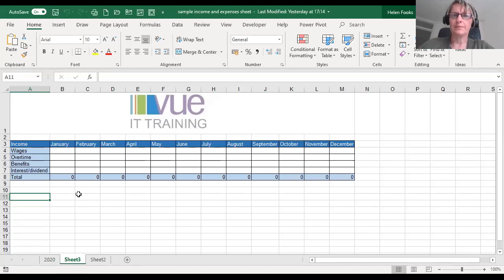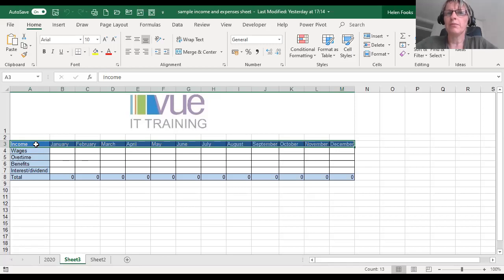Let's get started. So first of all, I'm going to copy the dates over. So I'm going to highlight the dates. Remember I said to you, when you're highlighting, make sure your mouse looks like a fat white cross. Otherwise you might find you have the same word going across all your cells. So let's highlight from cell A3 across to M3, all my months. And then I'm going to copy that.